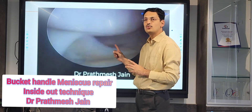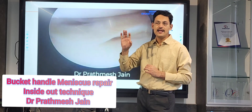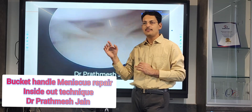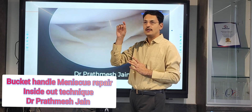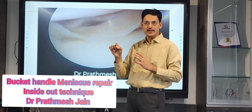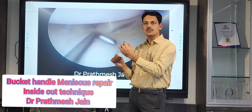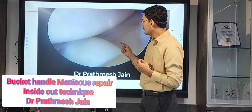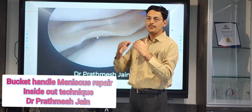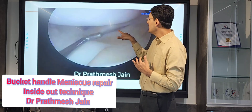The most important thing here is to do a very good valgus stress. The valgus stress is done at the magic point, which is approximately on the femoral side at the posterior part of the junction. You join the epicondyle between the femur and the epicondyle of the tibia, and just on the midpoint — slightly posterior and towards the femoral side — there will be a magic point. When you apply valgus stress there, you will appreciate the opening of the space, which is very useful for visualizing the meniscus.